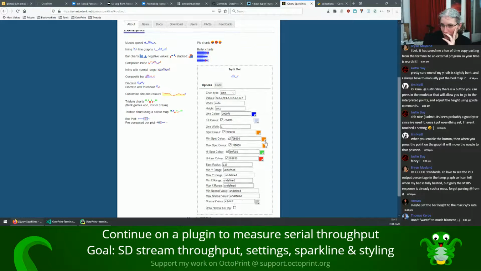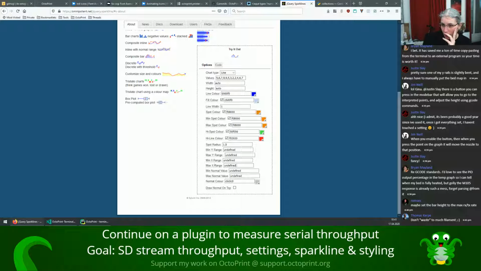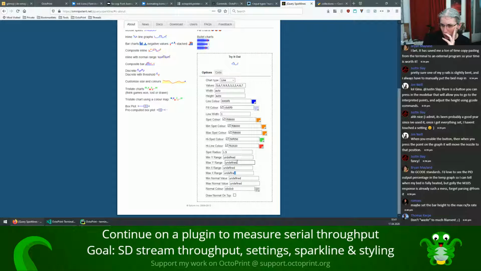And set the max X range to... Not max Y range. To, I don't know, 10, just as a test to see how it is parameterized, whatever.